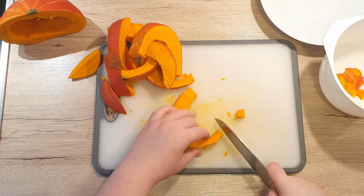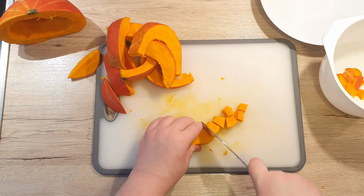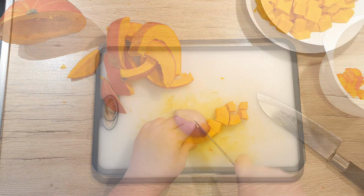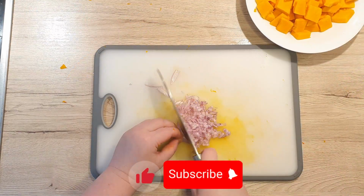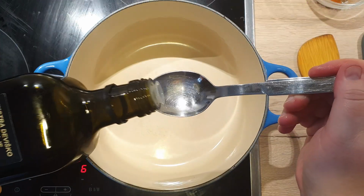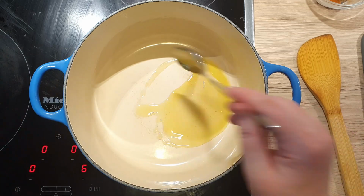Once the skin is removed, chop the pumpkin in bite-sized pieces. Repeat the process with the rest of your slices. Now let's prepare our shallot. Dice it up in small pieces. On the stove, heat up a pot on a medium heat and pour in 2 tablespoons of olive oil.